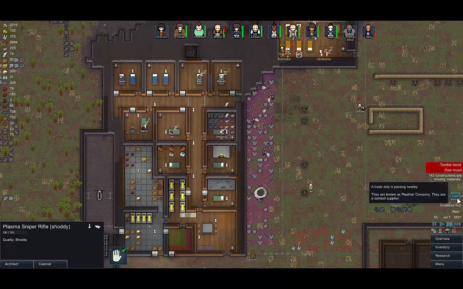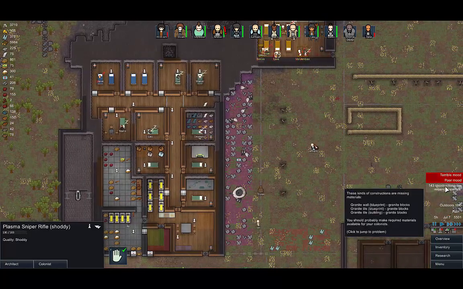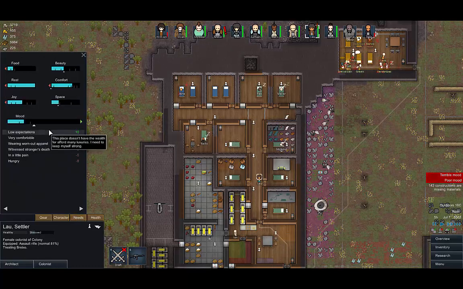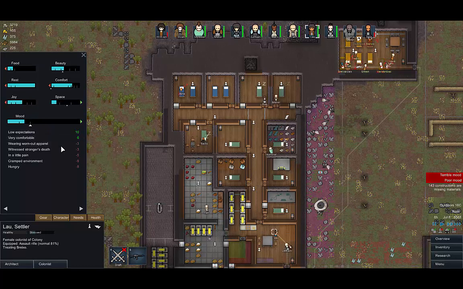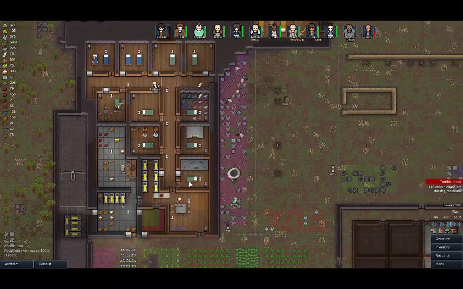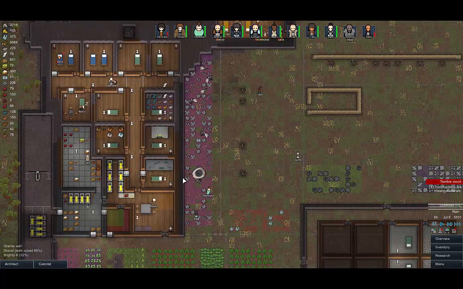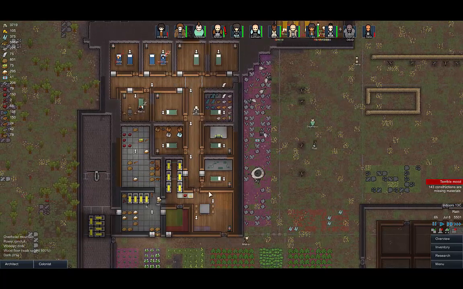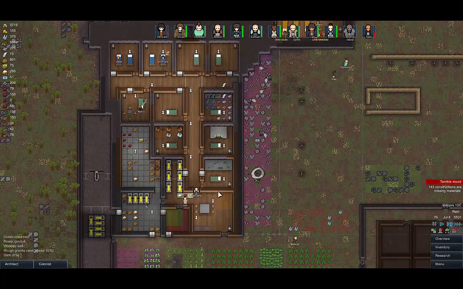Who is my doctor? Okay, we're playing doctors, that's cool. Combat supplier, yeah. Terrible mood, poor mood. Lao has a poor mood. That seems to be the problem. Low expectations. Witnessed strange devil pain, cramped environment, yeah, la la la. Okay. Okay, now. We need to cook, and we need to cook ASAP, otherwise people get really grumpy.